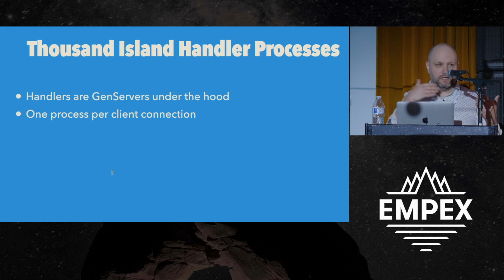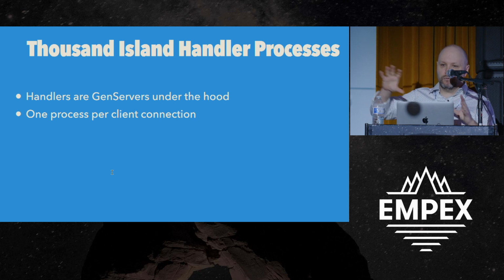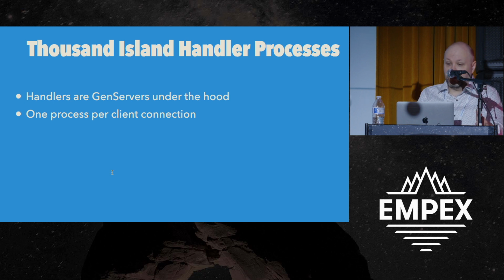Every distinct client connection that comes in runs in its own process within its own gen server. And so this means that you can do really all the normal useful gen server things with a client connection. You can register that process in a registry in gproc. You can message between them very, very easily. You can build a peer-to-peer messaging protocol on top of Thousand Island in like a dozen lines of code. And it's a really, really well-fitted abstraction.